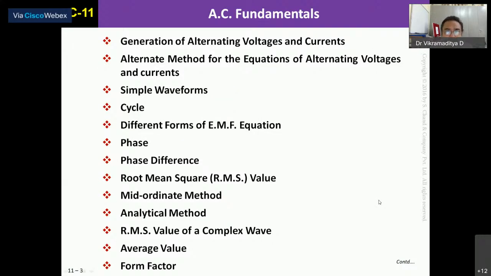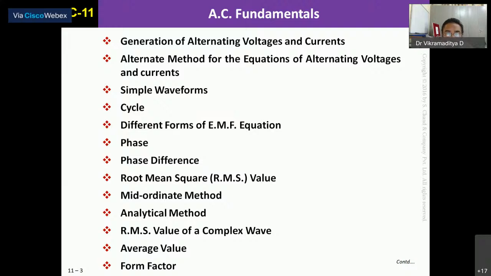Under these AC fundamentals, we'll talk in brief, because you have already learned everything in your lower classes. We will cover generation of alternating voltage and current, the equation of alternating voltage and current, the waveform related to it, then different terms related to it. Then an important point is the phase and phasor difference, because now you have to deal with complete AC circuits or electrical networks when an AC source is present, not by the algebraic method but by the phasor method. So what is this phasor algebra?